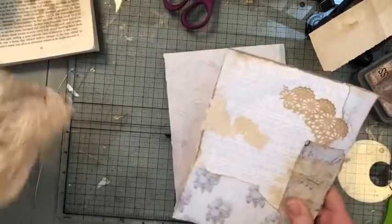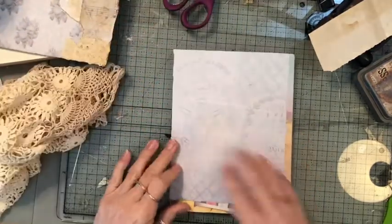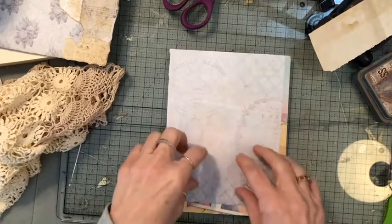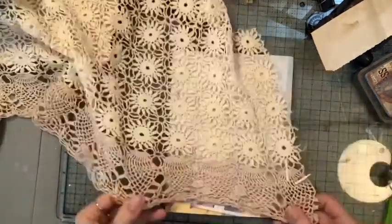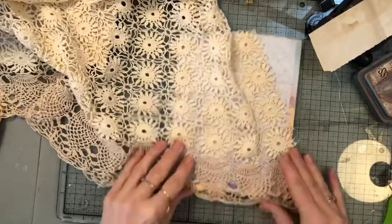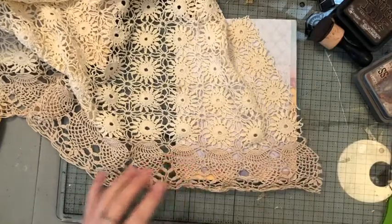So I had started this. This is the inside of the back cover. Today we're gonna work on this piece, which is the outside. This is the front, the very front. So I know that I want to have some of this lace hanging off. And I think it's going to be this part right here. I'm not sure, but I think so.